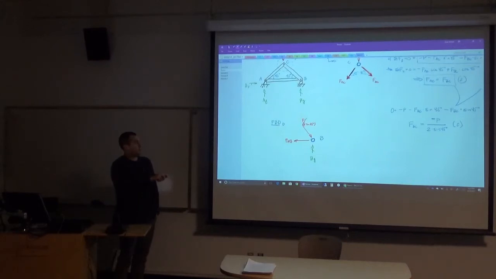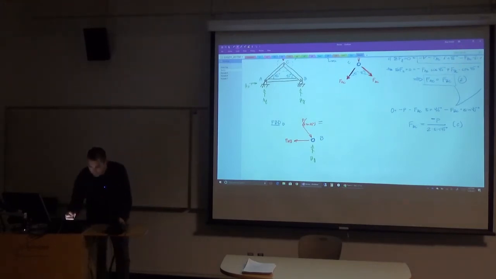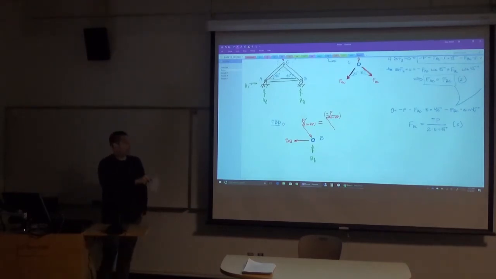This step right here, where after you've calculated it, you show the force in the actual direction it's going with a positive magnitude, I think some people get stumbled on that step. But just remember, this is exactly equal to saying that force is going away from the joint, but has a magnitude of minus P divided by 2 sine 45. These vectors are equivalent, right? Pointed down and to the right with a positive magnitude is the same thing as saying pointed up and to the left with the same but negative magnitude.